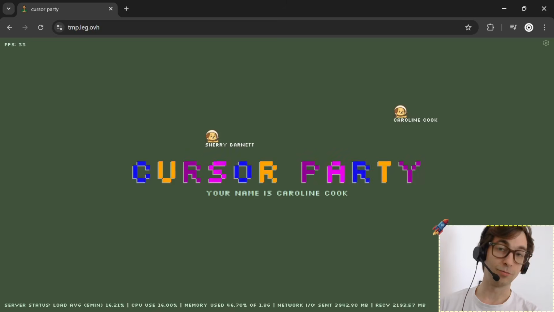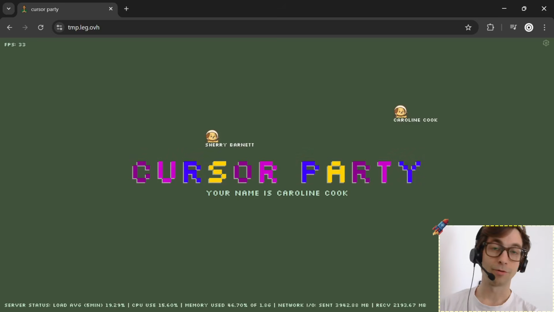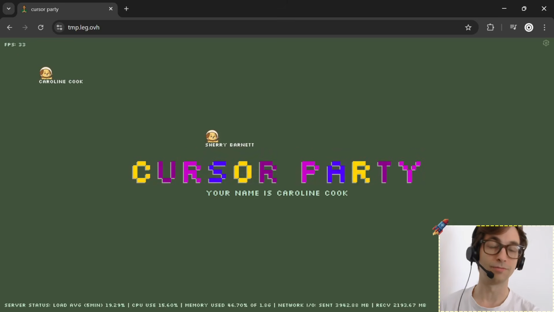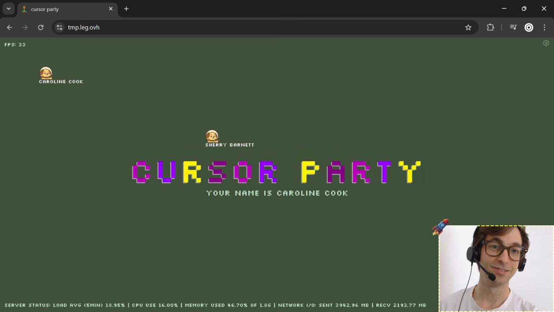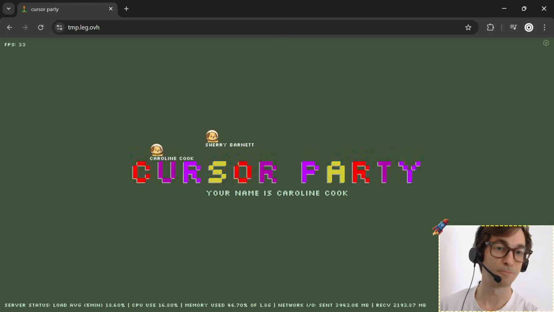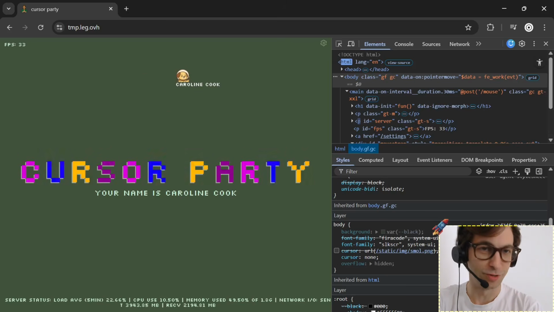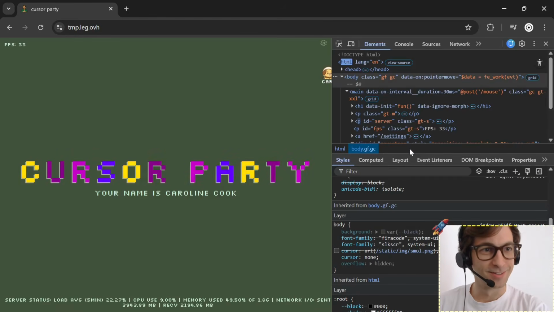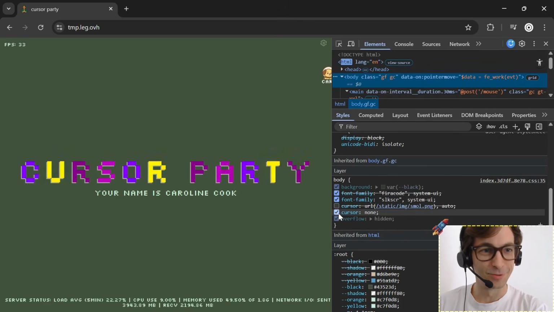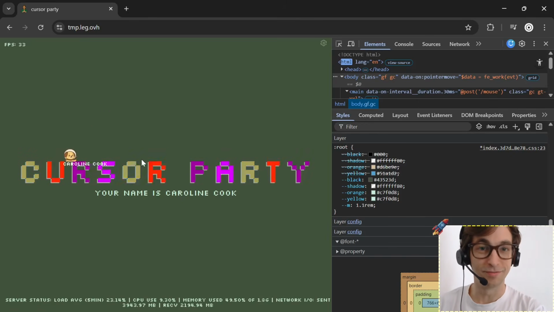Like a video game, we are going to send the whole HTML at a fixed rate. This is why you see 33 FPS, because 33 times per second we are sending the new information of the HTML. By the way, you might think that I am moving my cursor, which is funny looking, but no. If you take a look at the CSS of the body, you will see cursor none. The cursor is hidden. So what you thought was my cursor was actually the position received by my server.